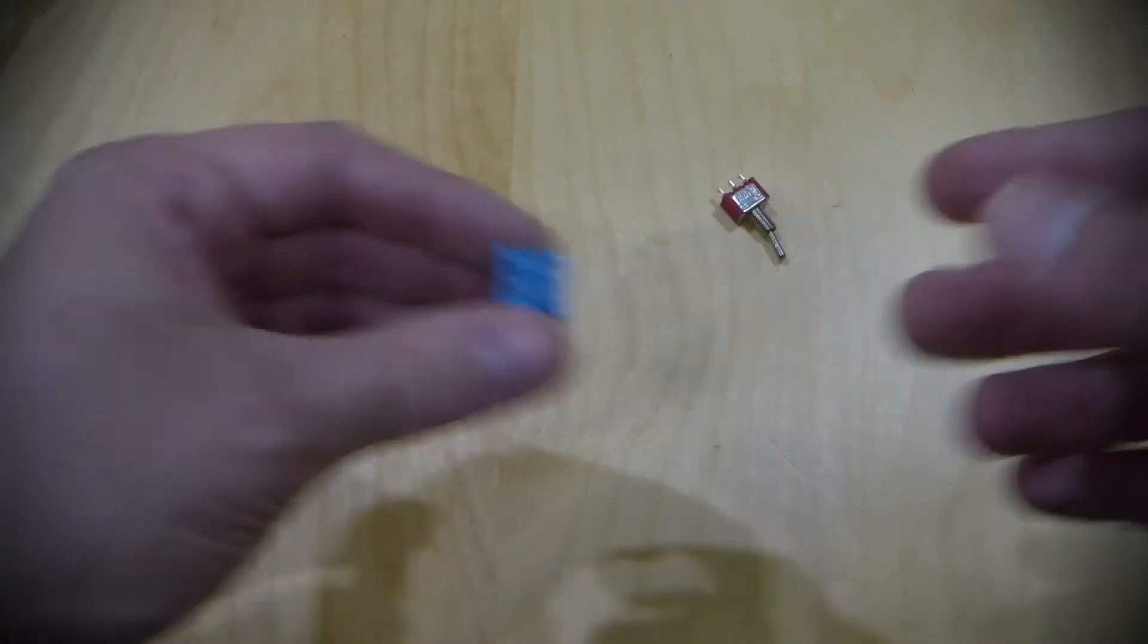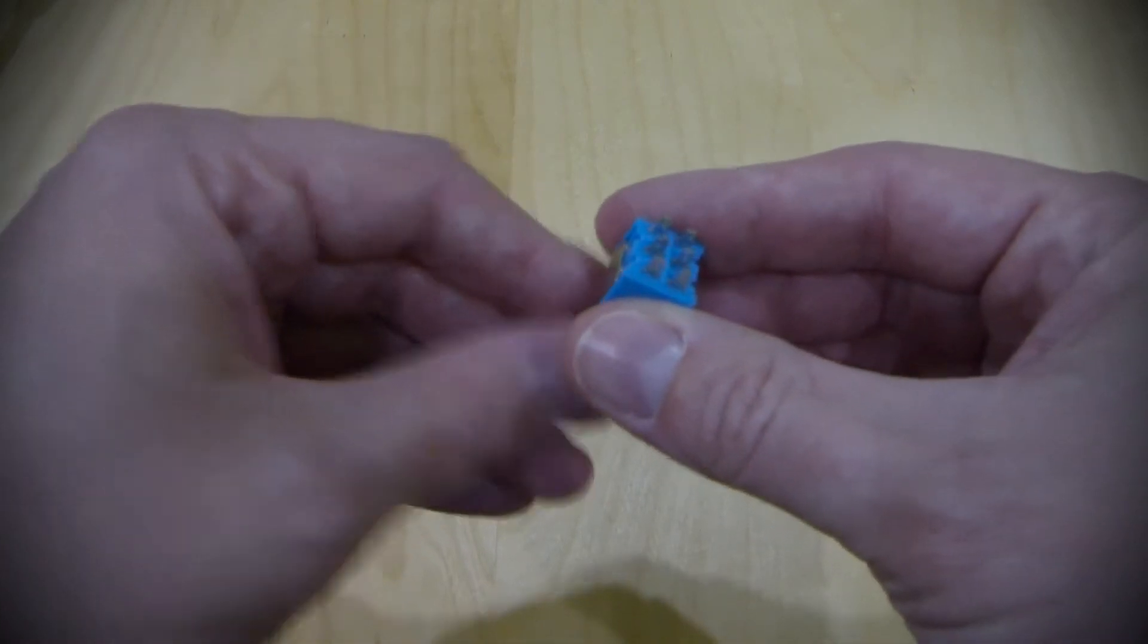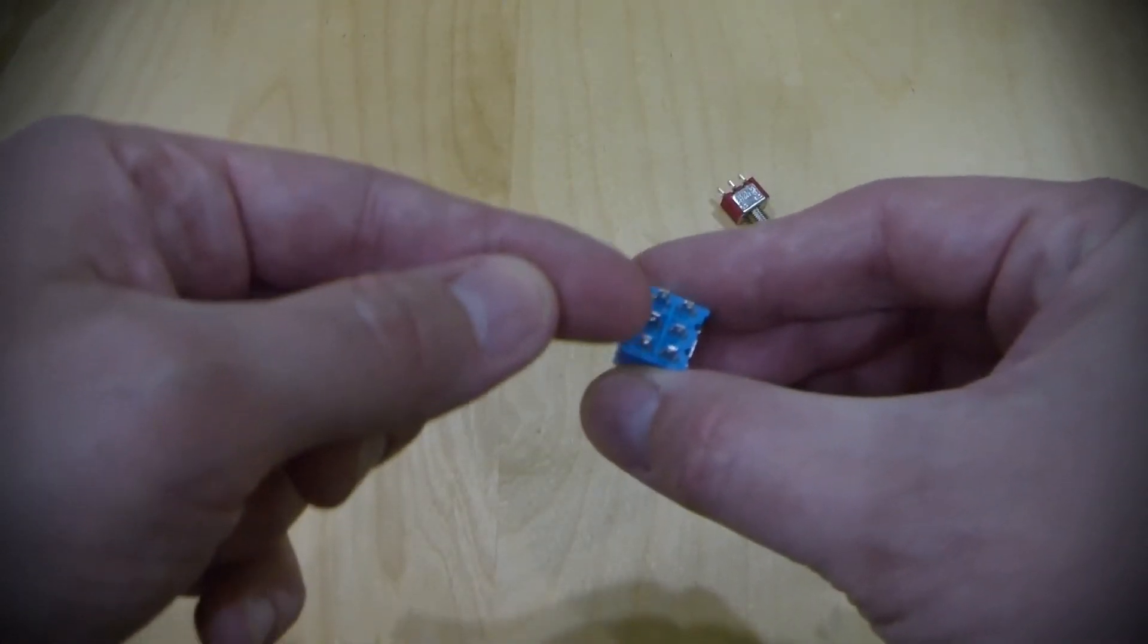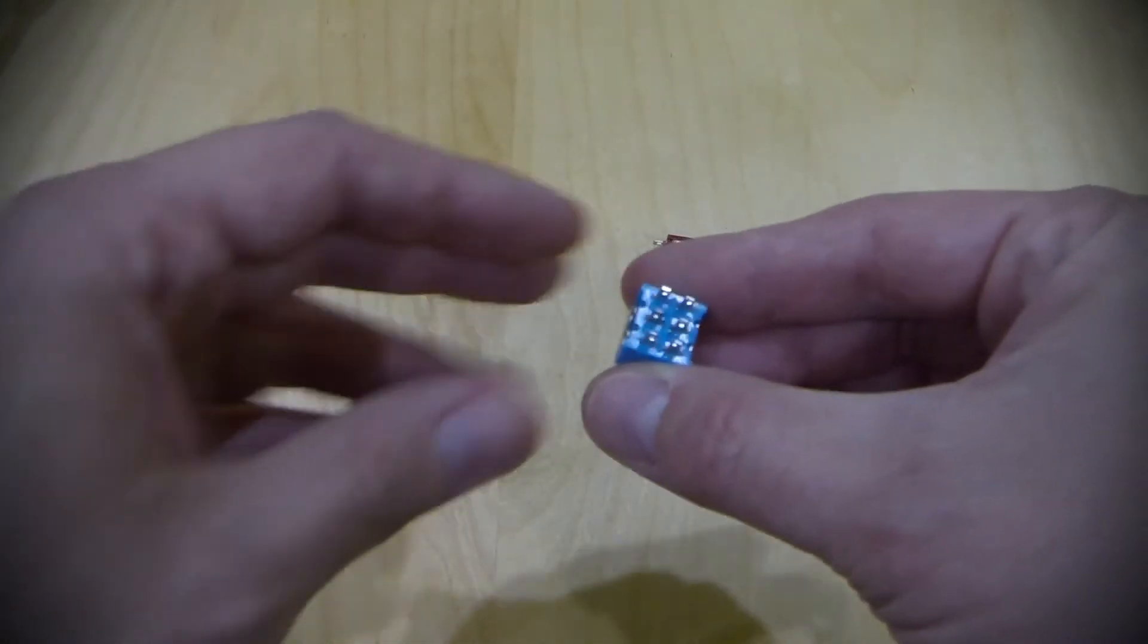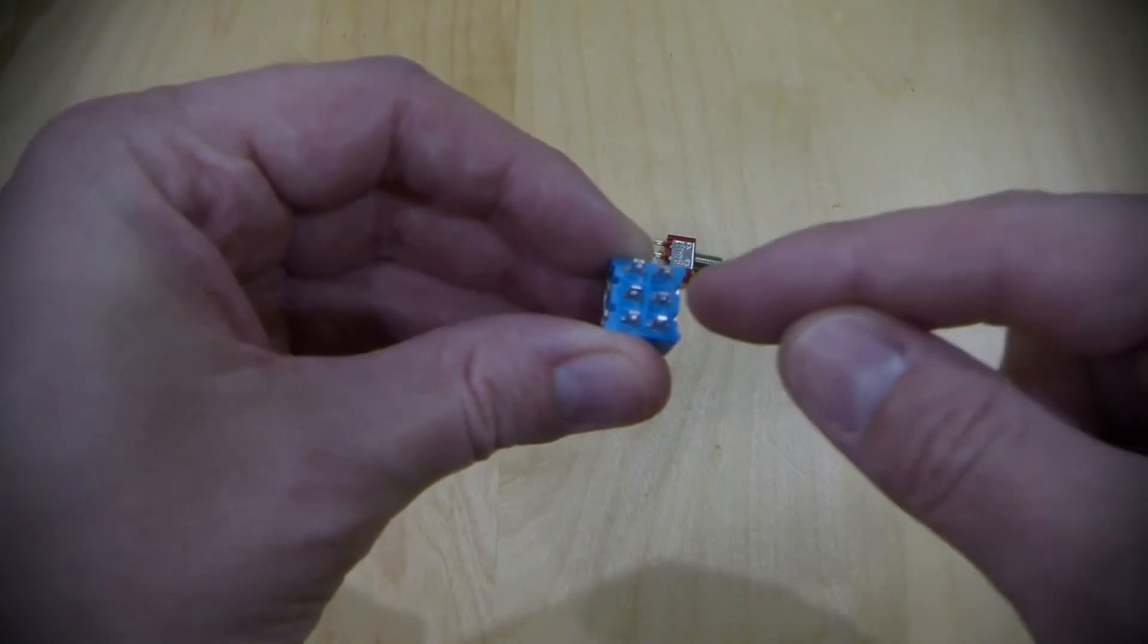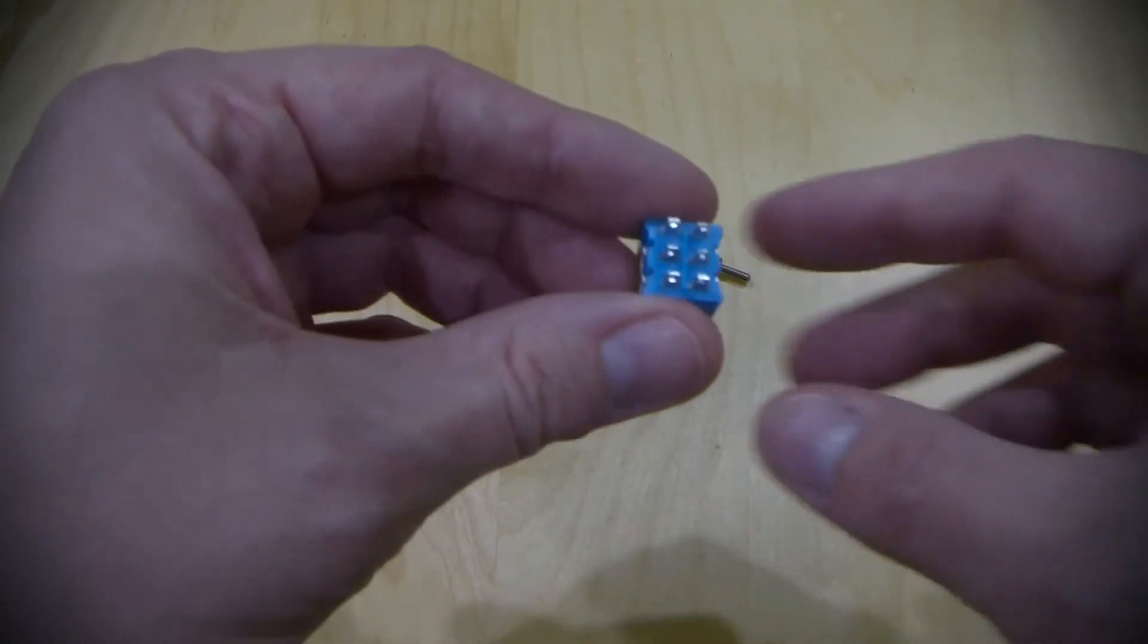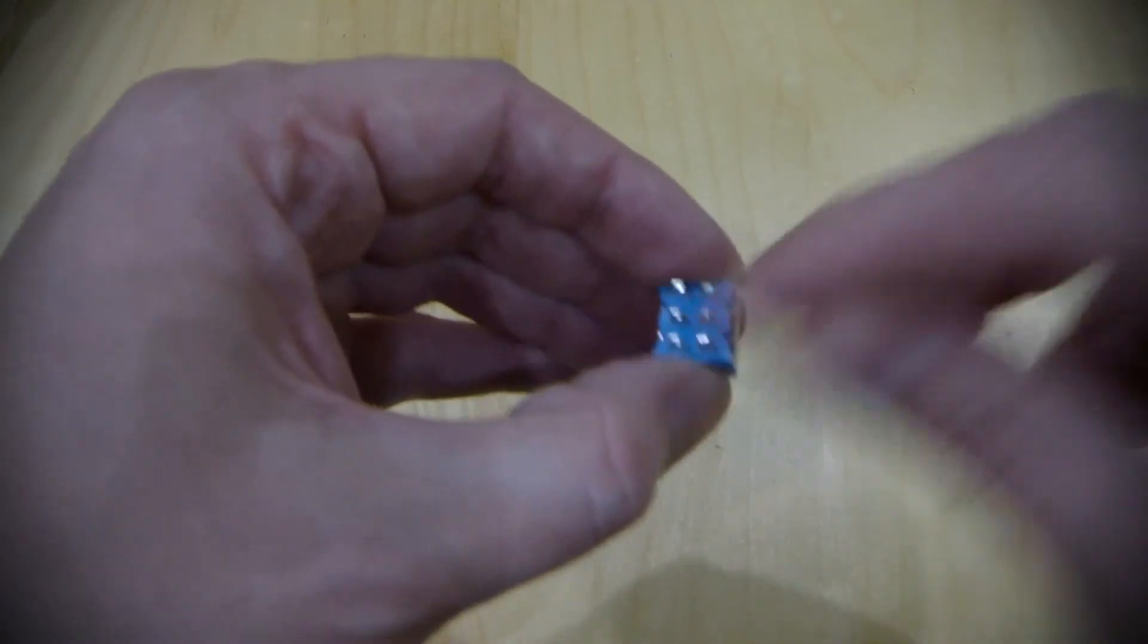Now moving on to something a little more complicated, the double pole double throw switches can be used the exact same way. You can just hook up one circuit and use it the same way as one of these. However, you can switch two things at the same time here, meaning, for instance, if you have a two humbucker guitar, you can split both pickups with one switch because you've got two independent circuits.